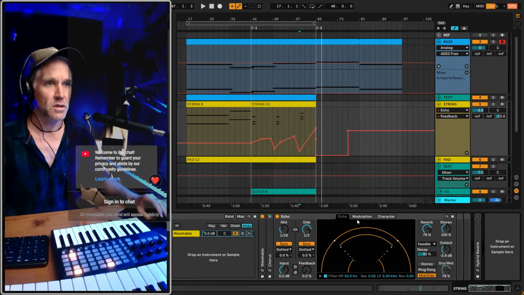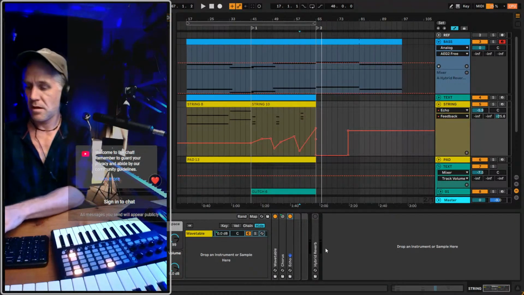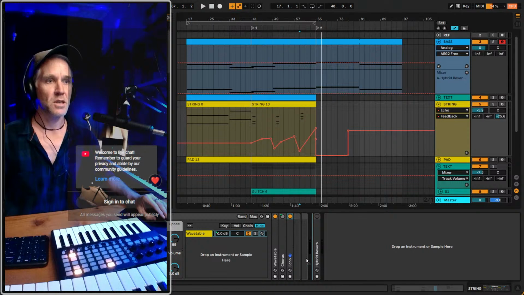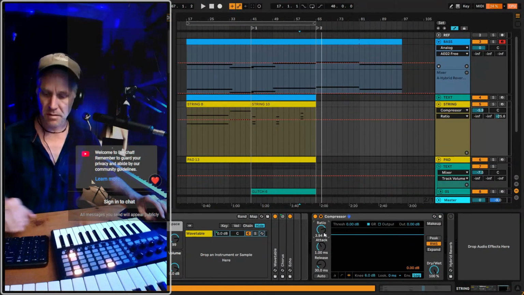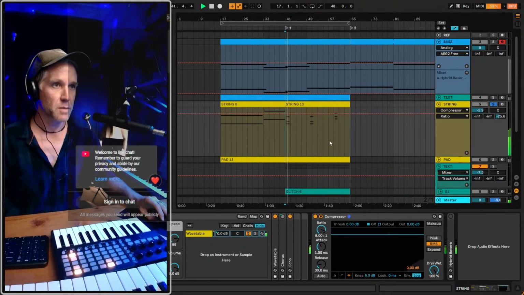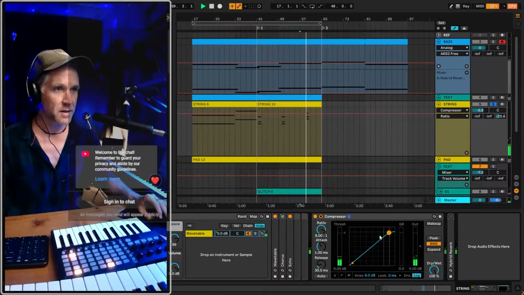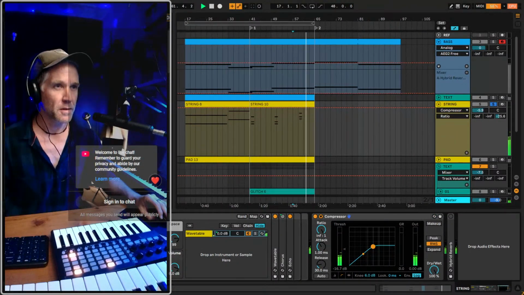What I want to do though is just make sure that this doesn't get too out of hand. So I'm going to add a multi-band compressor. Actually, just a regular compressor is going to work. The regular compressor onto this, just to make sure it doesn't clip over any high values and start to get offensive. So there we go. Let's set it to 8, so I can just brick wall the amount. And now it's just a matter of controlling the threshold, which will serve as a type of a volume knob. So let's just watch the level here on this feedback and make sure it doesn't go over a certain level.